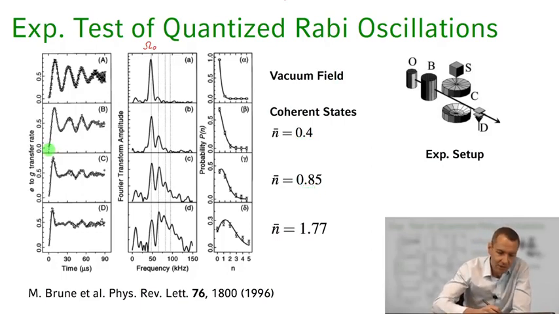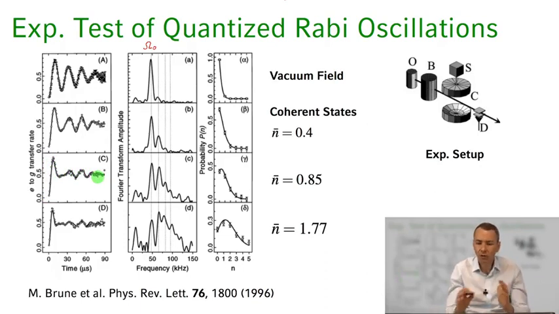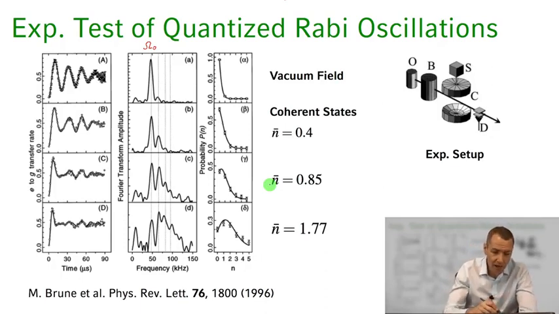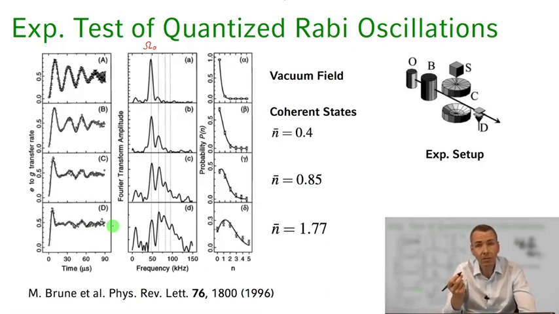And you can indeed see that you start to see the Rabi oscillations and they seem to collapse and revive again. You can better see it here in the C. There is some Rabi oscillation initially, a collapse and a revival. So the separation between collapse and revival of course for these small n bars becomes smaller and smaller. Remember the revival time was proportional to square root of n bar. So it is not as large as in the case I showed you before for n bar equals 20. But clearly you can see that you have these initial Rabi oscillations, collapse and a later revival again in the system. And again, because there is a little bit of damping in the experiment, we see that on top of the perfect evolution that we would expect in theory.